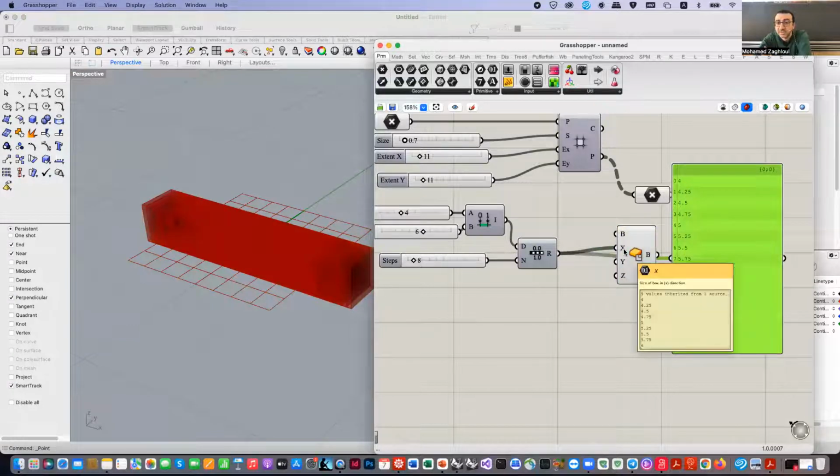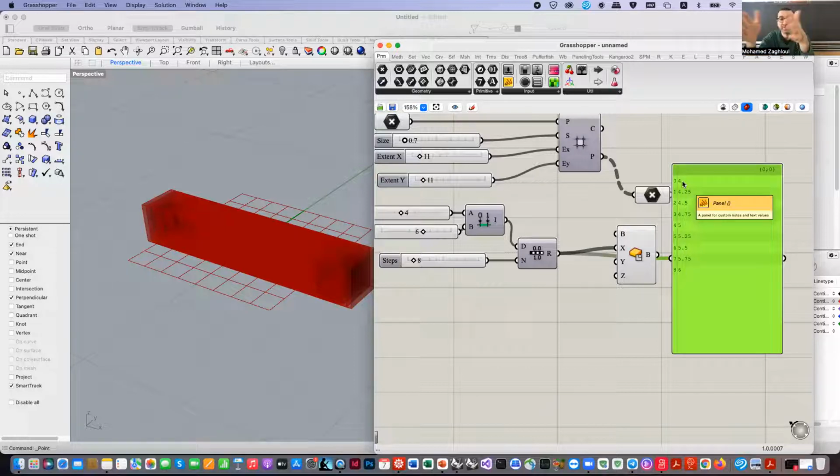So the X size, let's say I think it's 4 to the right and 4 to the left. So it's 8 in X, 8.5, and so on.